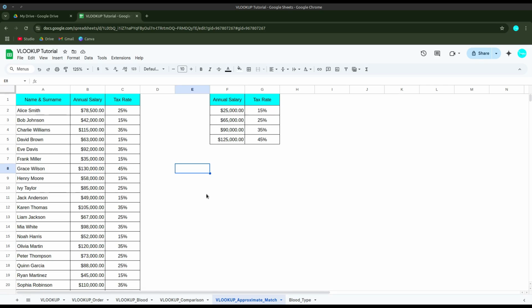That way we can use this approximate match feature of VLOOKUP, especially when we are going to find out the tax rate for a person's annual salary, or we can use VLOOKUP with this approximate match when we are going to find out the grades of the students based on their cumulative score. So that should do it for this video.